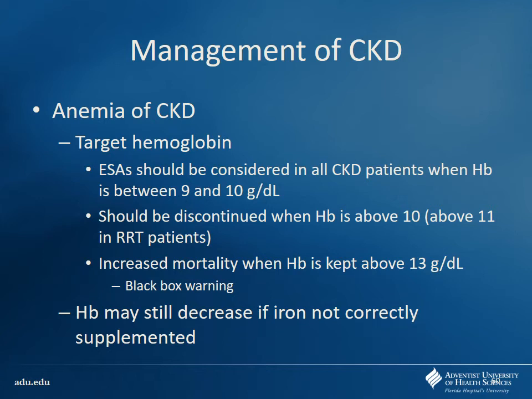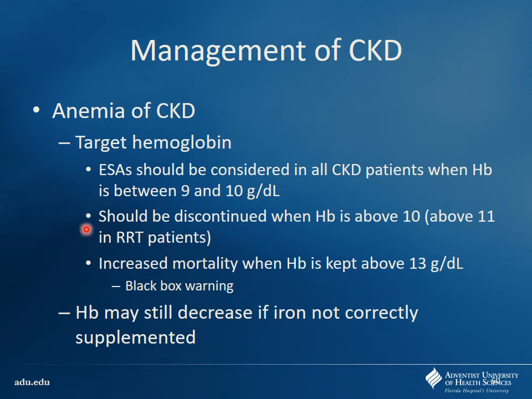What you find is that as you stimulate the blood cell production, stimulate hemoglobin, what do you think that does to the viscosity of the blood? Usually makes it thicker, right? So the concern is if you try to shoot for too high, you can end up having the sludging of the blood that occurs where they can see increased risk for stroke, MI, all kinds of things like that. And there's actually a black box warning on that to not get their hemoglobin too high.